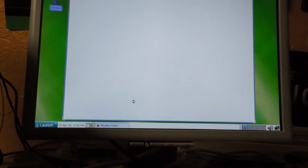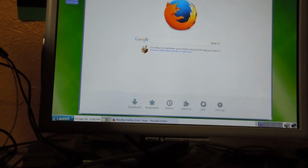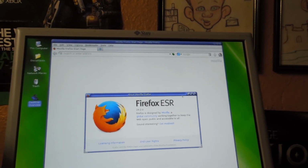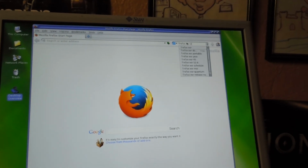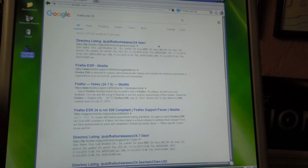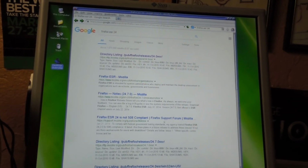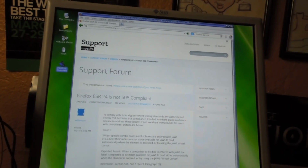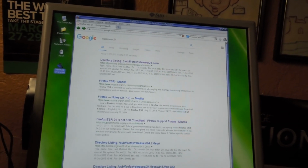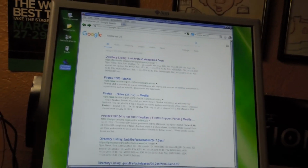You can open up Firefox, and it actually goes to some recent websites. Let's go to a website. Let's see how old this Firefox version is. It's ESR 24. So let's see how old ESR 24 is. Well, Google actually still works on here. ESR 24 is apparently from 2014. Yeah, it looks like it was from 2014 because there's a forum post from 2014. It's a bit oldish. Not the newest one. Actually, 2013, yeah. So this is from 2013 Firefox.